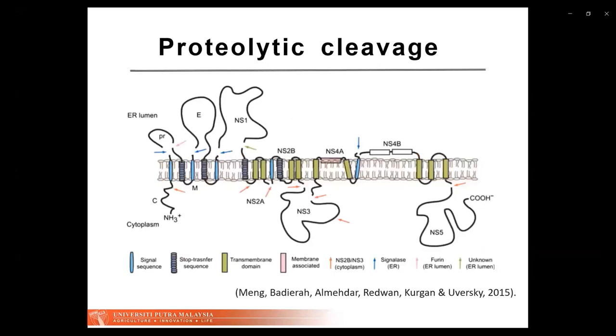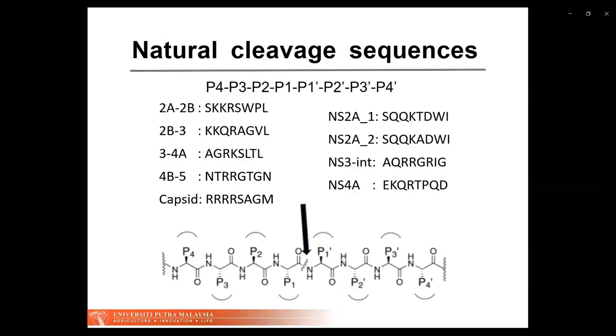In flaviviruses such as dengue virus, all the structural and non-structural proteins are translated continuously as a polyprotein due to the presence of only a single open reading frame. For each viral protein to be functional, they must be separated from each other by proteolytic cleavage at the endoplasmic reticular membrane. This is performed by the host protease within the ER lumen and dengue NS2B NS3 protease in the cytoplasm. These slides show the sequences of 8 different sites cleaved by dengue NS2B NS3 protease. To differentiate the N and C termini, the cleavage sites are designated as non-prime and prime sites, respectively. In the figure here, the cleavage site is pointed by the arrow.